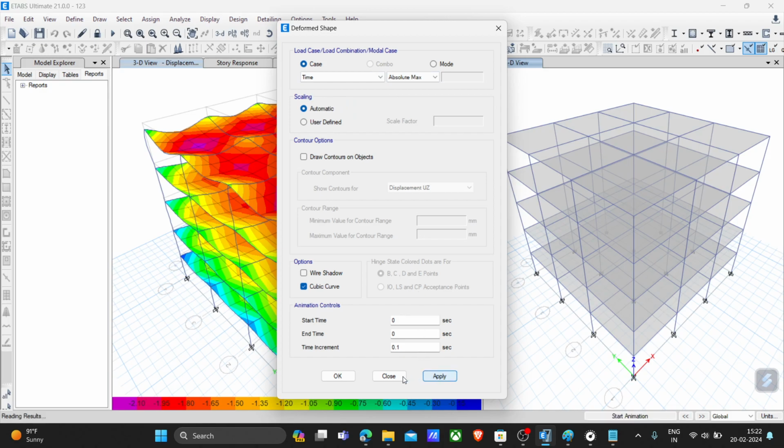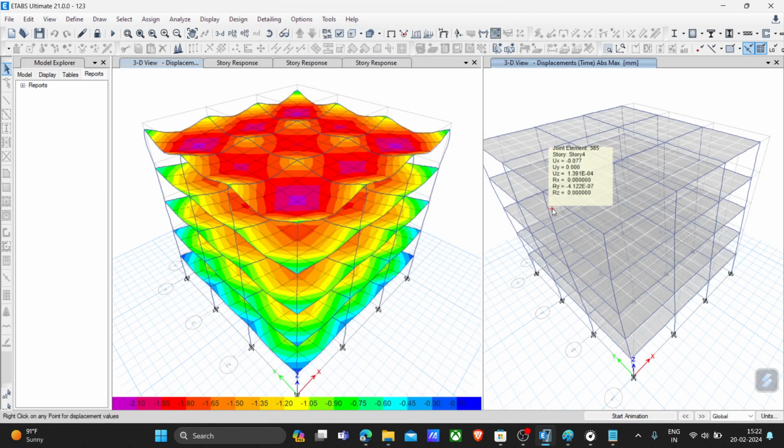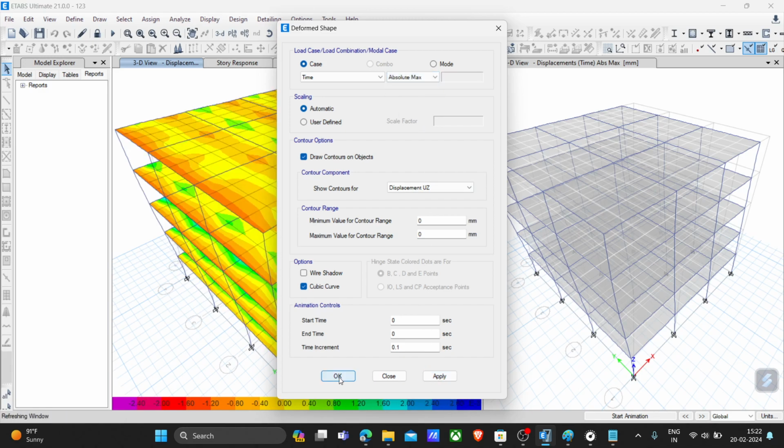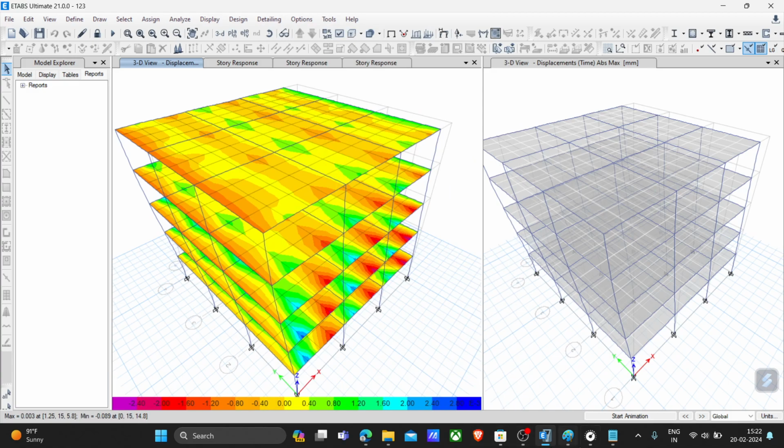This is an absolute max value. Absolute max means at some seconds what the deformation is. As I told you, it is the maximum response of the displacement, maybe positive or negative.